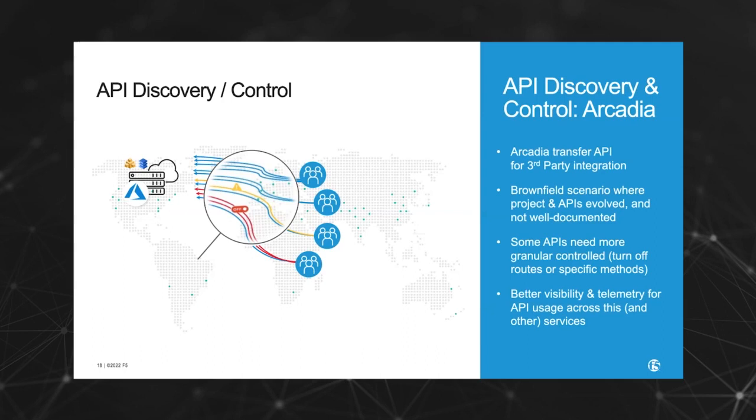provides the built-in AI and machine learning-based approach to help you discover the APIs by listening in on the traffic that flows through the load balancers, and to be able to build a visual of what you have and provide the telemetry for you to be able to then make decisions as to which APIs to control and how. So I'm going to ask Mikhail Fedorov to jump in with a demo to show us how exactly that's done.